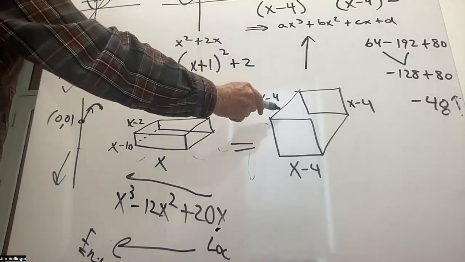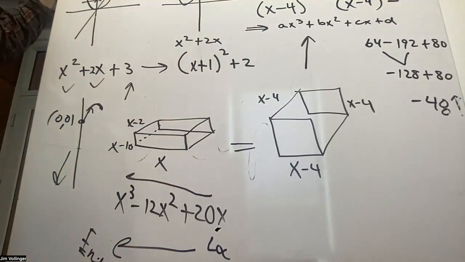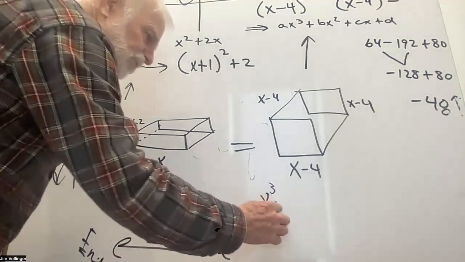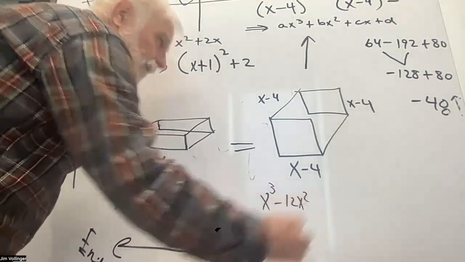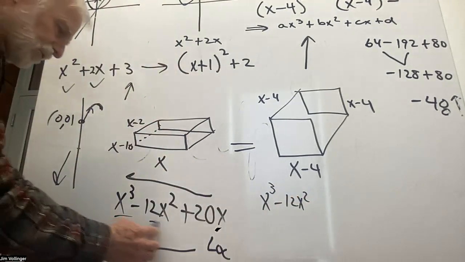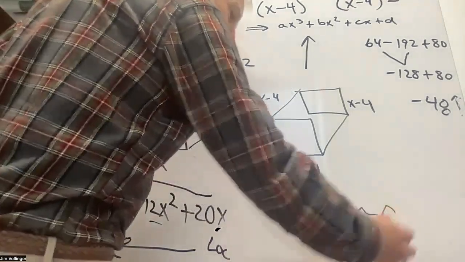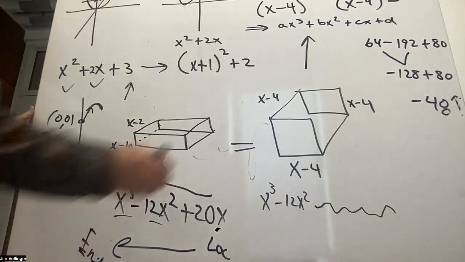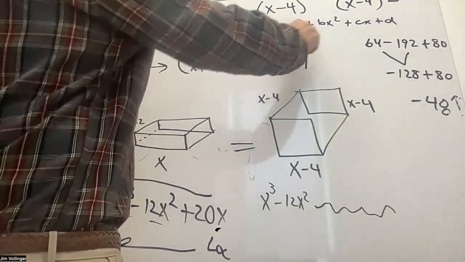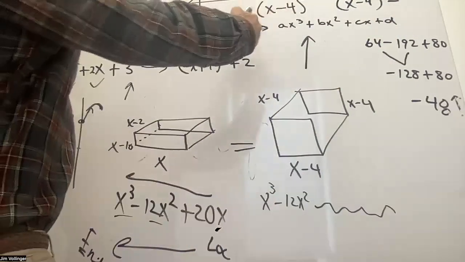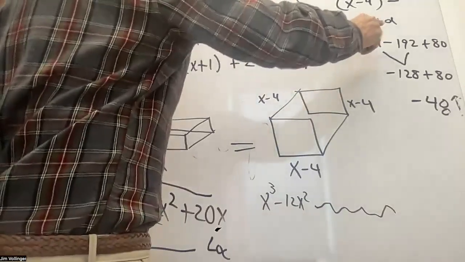Completing the cube. Okay, so if I do x minus 4 times x minus 4 times x minus 4, I think I did it out somewhere, but the first two terms are x cubed minus 12x squared, right? And that nails the first two terms here. The rest of it is a little bit of factoring. And I'm trying to get back to ax cubed plus bx squared plus cx plus d. And if I did this out using the letters, right?